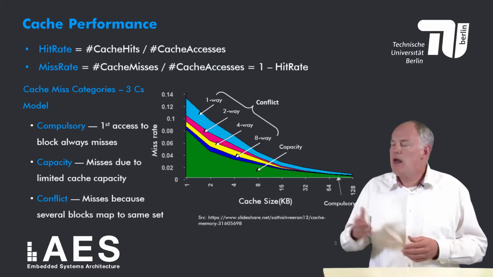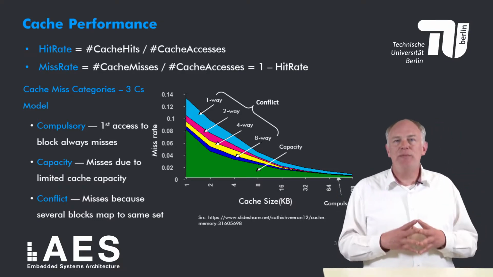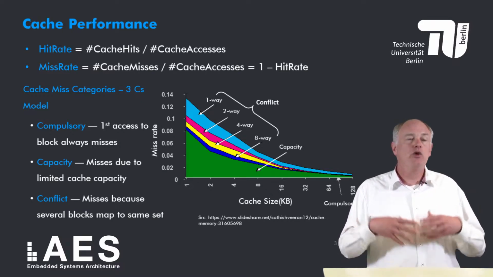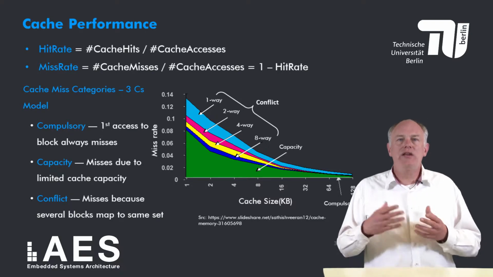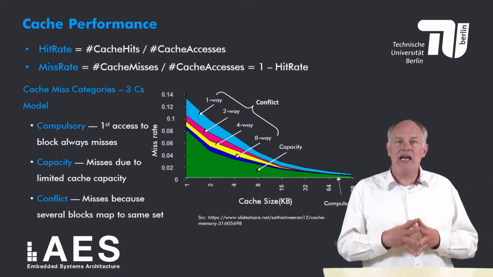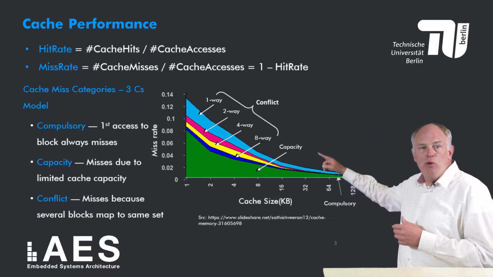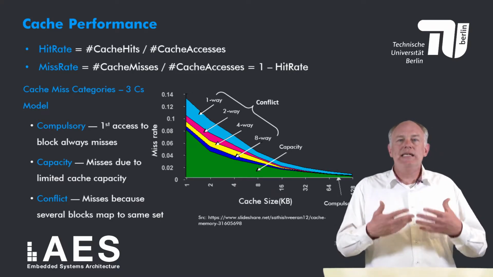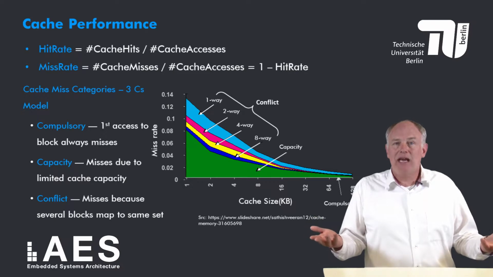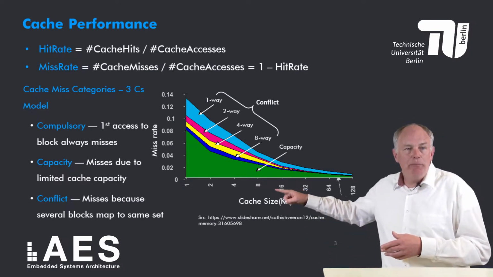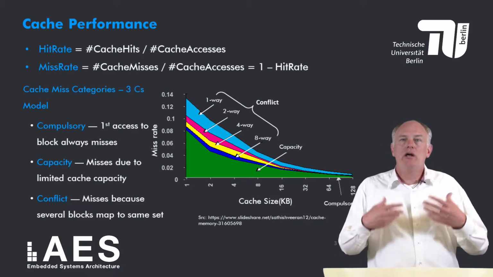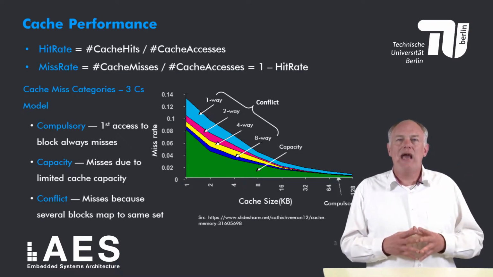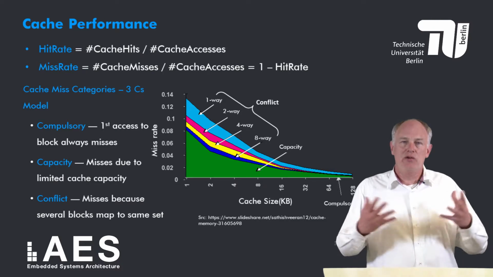This figure shows the average miss rate of SPEC92 benchmarks for different cache sizes ranging from 1 kilobyte to 128 kilobyte. The different colors indicate the type of cache miss. In particular, the light blue color at the top indicates the reduction in miss rate when we increase the associativity from 1, meaning a direct map cache, to 2. Similarly, the pink, yellow and purple color indicate the reduction in miss rate when we go from 2 to 4, from 4 to 8 and from 8-way to fully associative respectively.